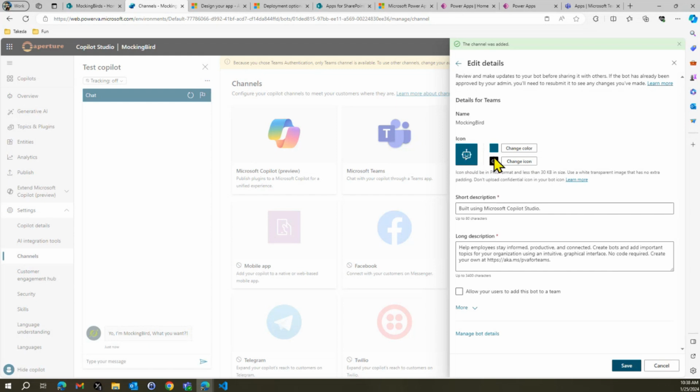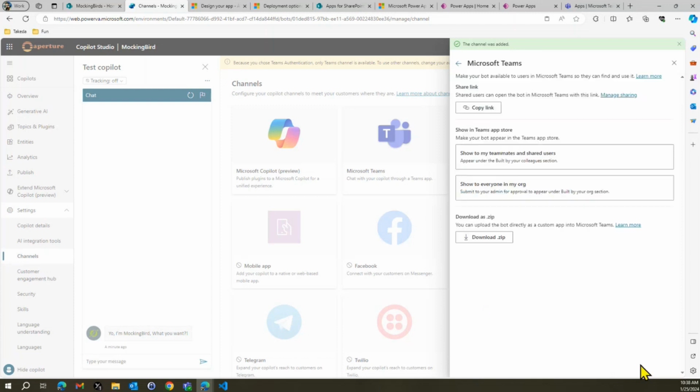I will tell you, it won't come out great because it's trying to generate PNG images with a transparent icon. Anyway, I don't like it. Don't do it. All right. Then you can change your short description, right? We could say, make you feel bad. And we can change our long description, make you feel real bad. Sounds good. And then we're going to save those changes.